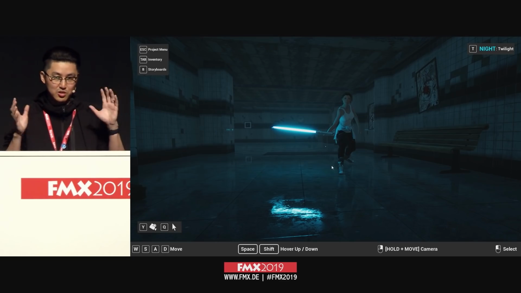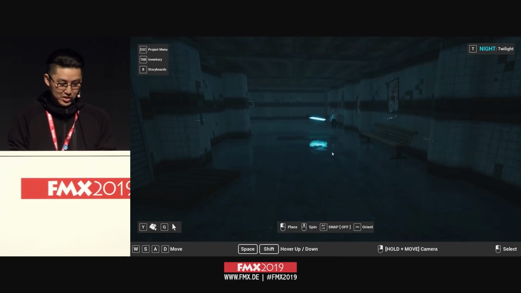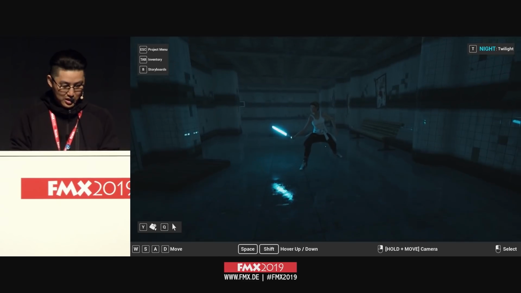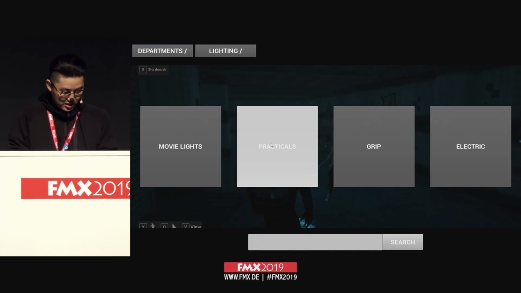There's presets for the lighting at the moment. But that's the goal, is speed. We want this to be done really quickly and as accessible as possible. And I'll bring out some lights now. I'm going to do it in Fortnite mode here. So let's look at some lighting in here. This is a fun place to do it.